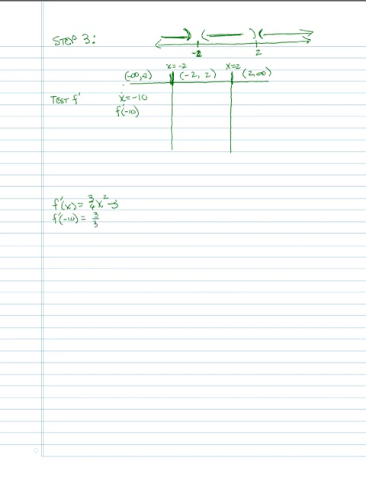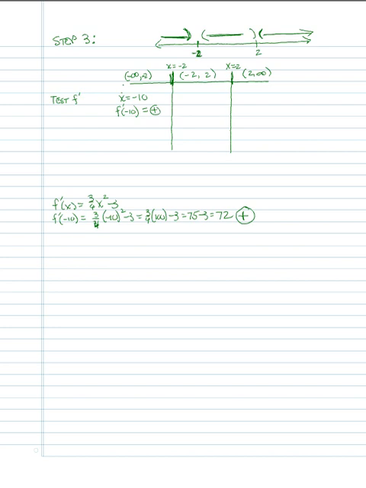Well, that means we put a negative 10 in the place of x, and we end up getting 3/4 times 100 minus 3. And 3/4 times 100 is 75. So we get 75 minus 3, or 72. Now, what's really significant here is that f prime of negative 10 is 72, which means the slope of the tangent line, when x is negative 10, is 72. That's real steep, but mostly what's important is that it's positive. That's what we're really after. So in this case, the slope is positive.